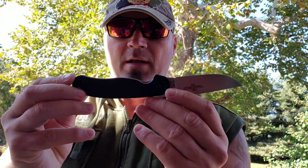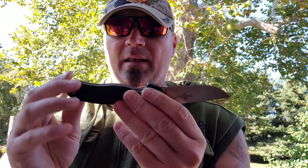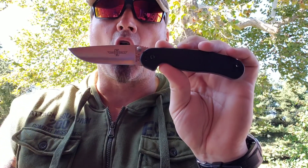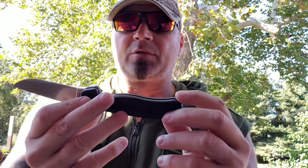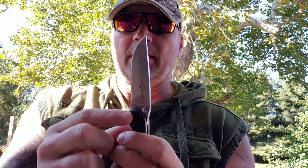The little brother of all of them is the RAT-1. This one is AUS-8 steel. You have an eight-and-a-half inch overall knife — it's four-and-a-half inches closed and the blade is three and a half. It's got a four-way deep pocket clip so you can put that anywhere you want it, and it's got a two-way thumb stud — thank you for looking out for the lefties. The jimping is comfortable, it's a good shape, a good size, and it feels good in hand.